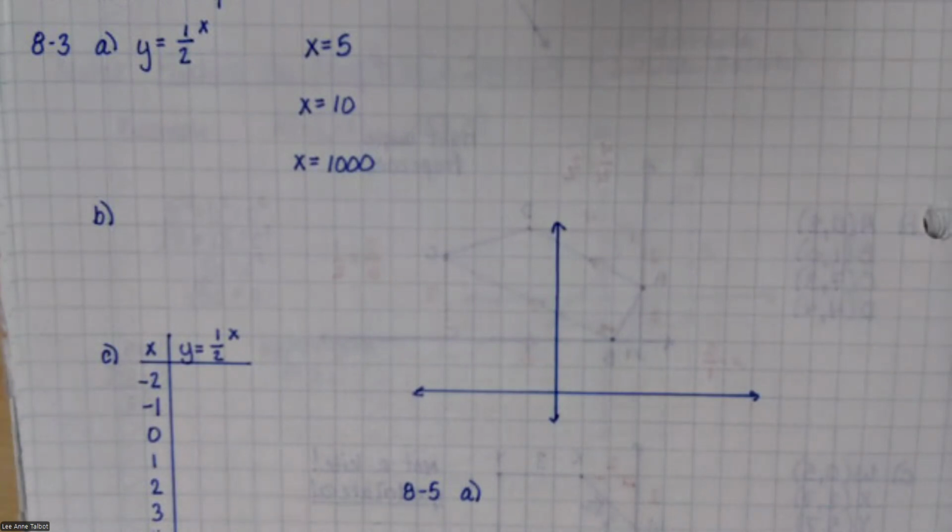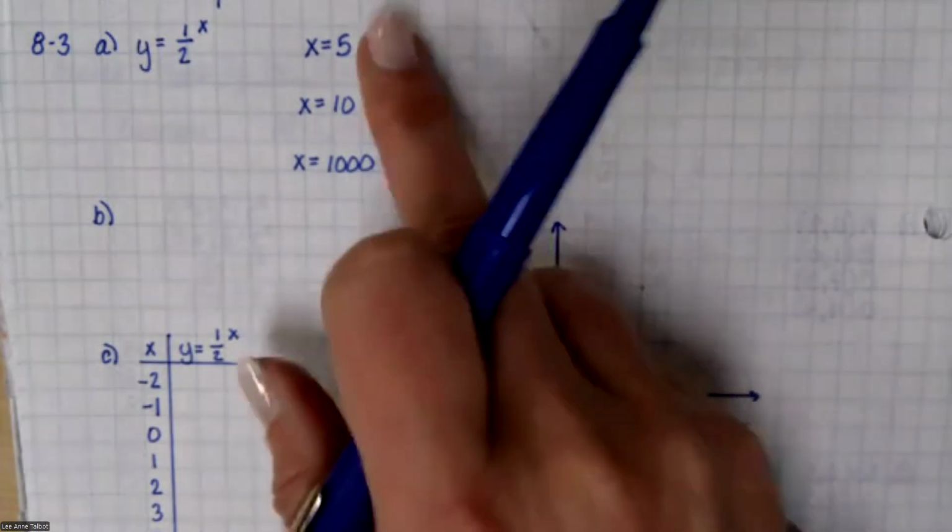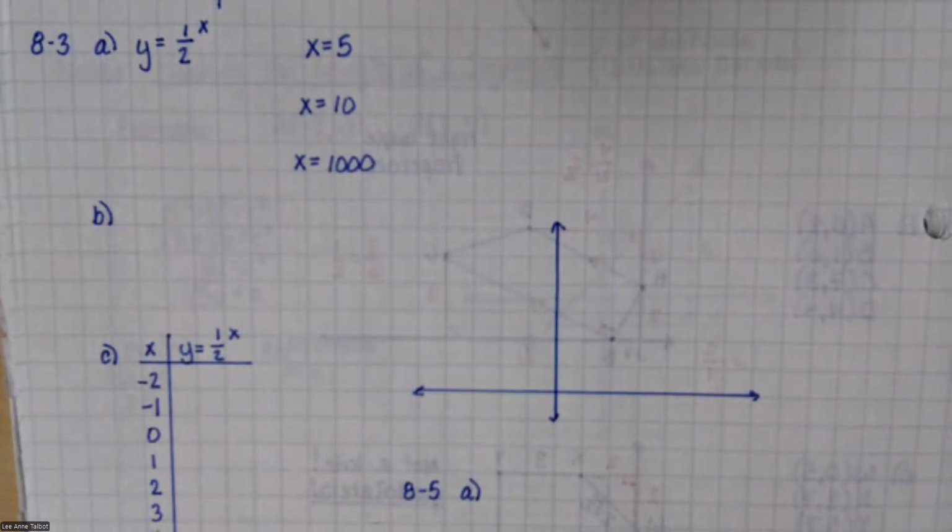Okay, so now what we're gonna do in number 3 is investigate why I want you guys to leave that little bit of daylight between the graph and the x-axis. Why do we not touch the x-axis? That's what we're hoping to figure out in number 3. I picked one of the functions we were working with, which was 1/2 to the x. We just did that one on our resource page.